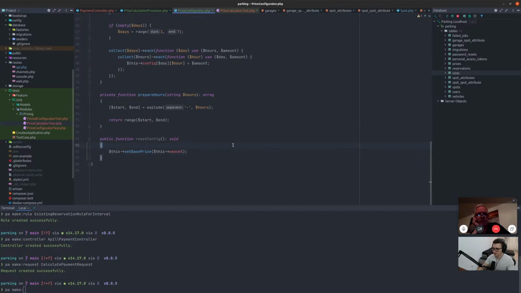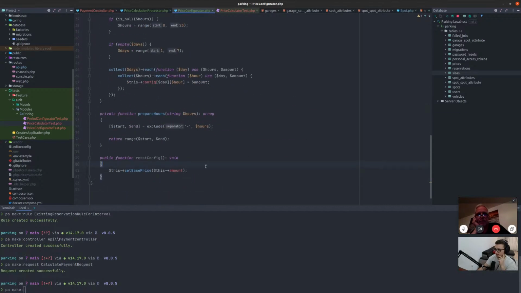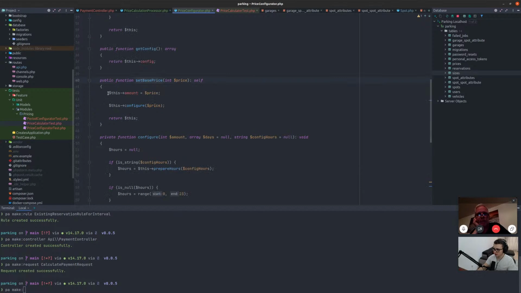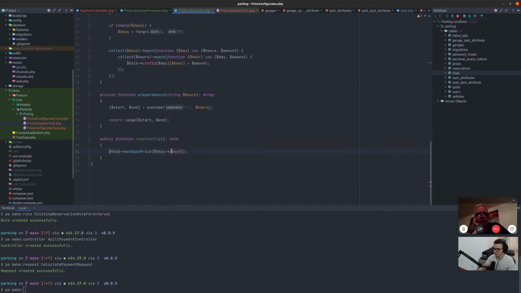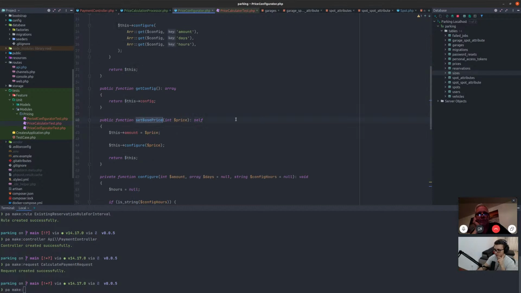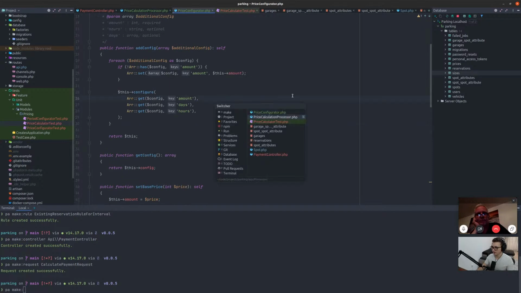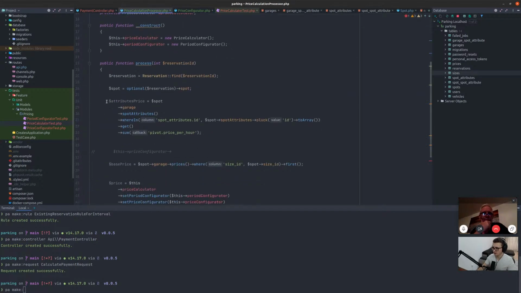Okay, I think this is what I want. But this is not doing the same as it was before, because reset config reconfigured everything. Yeah, but setting the price will set the price. You set the base price. Yeah. So I'll grab the price, send it here in the base price, and the config will be reset, because we'll have only this. Yeah. Okay. It's late now.